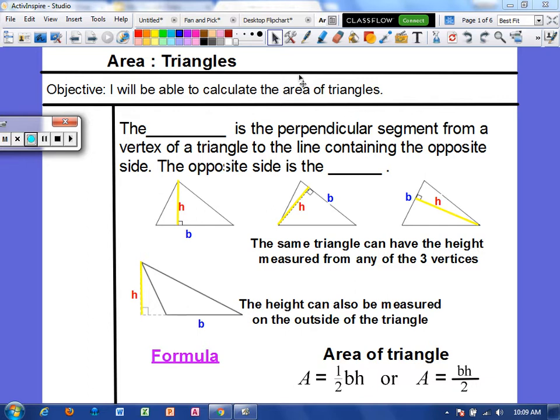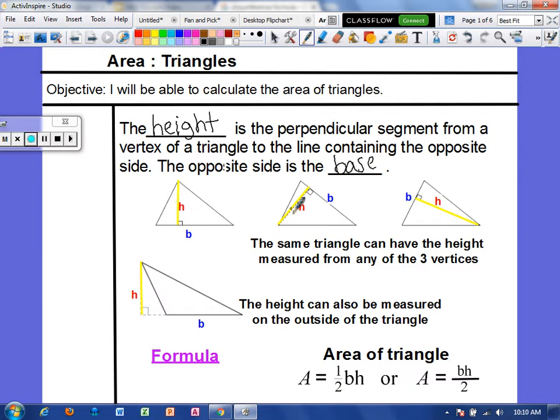Alright, so let's talk about the parts of a triangle that we're really going to focus on today, and that is the height and the base. So the height is the perpendicular segment from a vertex of a triangle to the line containing the opposite side. So you do not have to draw all of these pictures right here. This is just for you to see. But right here in this triangle, we have a vertex, and that's like the corner, and we have a line that goes from that down to this line, and see how it intersects perpendicularly with it. Now, the side that it intersects with is called the base.